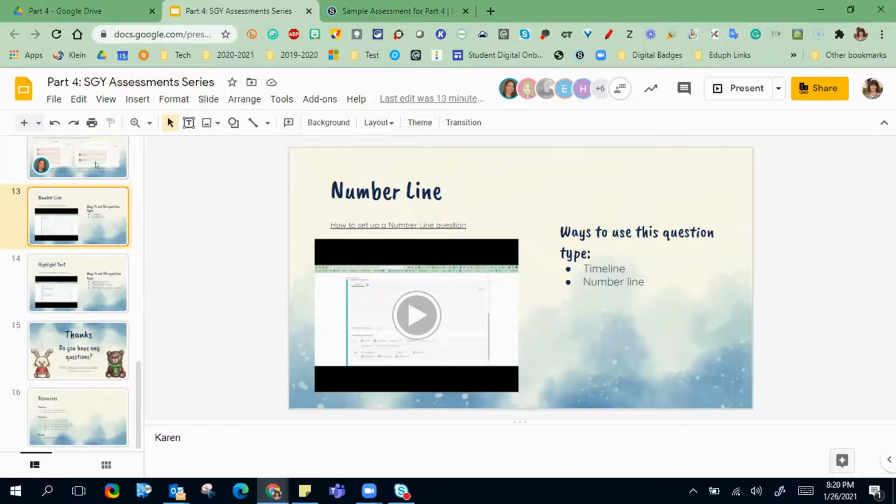These are great independent practices, great for sometimes even note-taking or just collaborative work. Yeah, a quick exit ticket just for you to see. You don't even have to give them a grade, but you could do a quick little number line question and see, did they really understand those decimals and fractions and where the numbers live on that? Just a great little exit ticket where you're grabbing some data about your students.